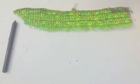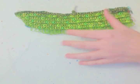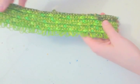Welcome to part 2 of the tutorial for Firnen from the Eragon series by Christopher Paolini. So you should have completed part 1 and done about half of the wing. In this part we will be doing the second half.